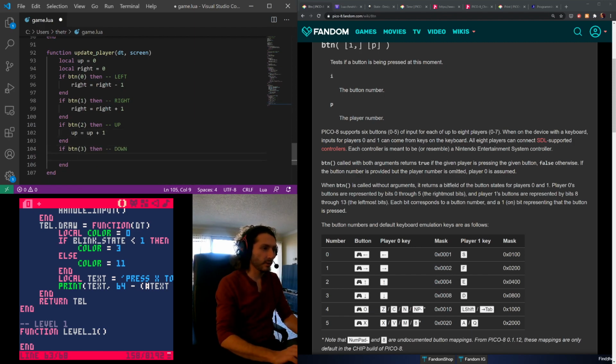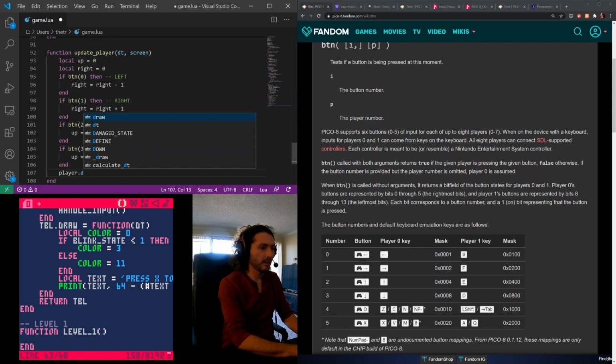Pretty sure there's not a plus equal operator in Lua, but maybe they have a special version of the Lua language for Pico that supports it. Sometimes they do stuff like that. Or I'm sorry, up equals up minus 1. Okay, cool. Player.dt. I'm sorry, because it's going to be velocity, isn't it?